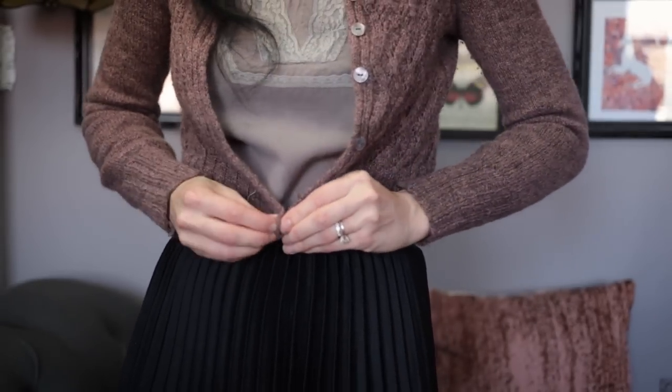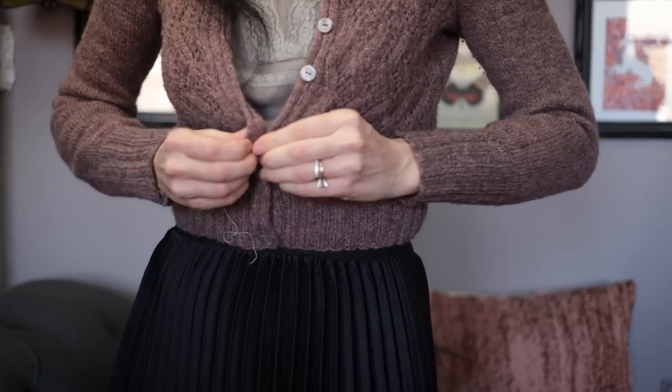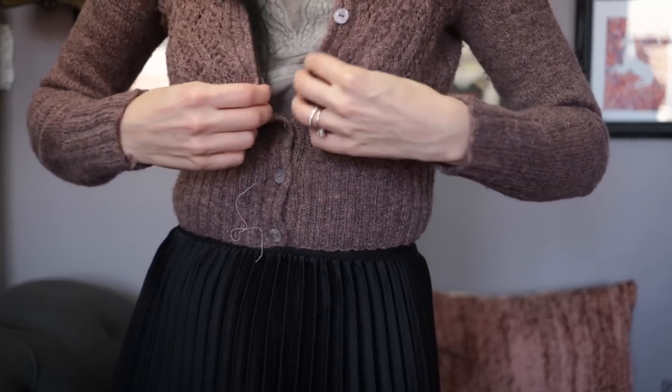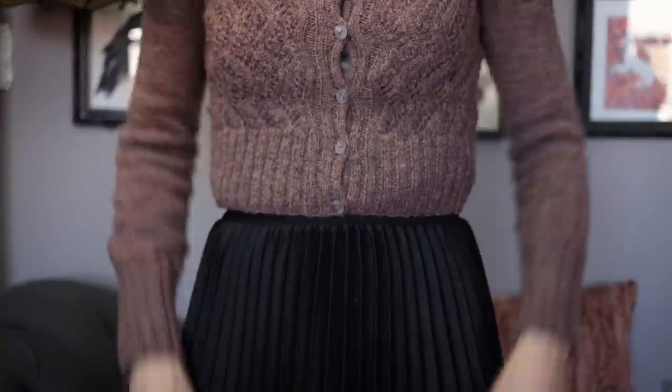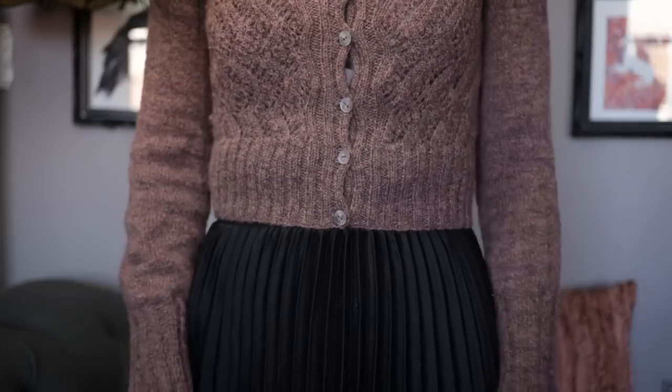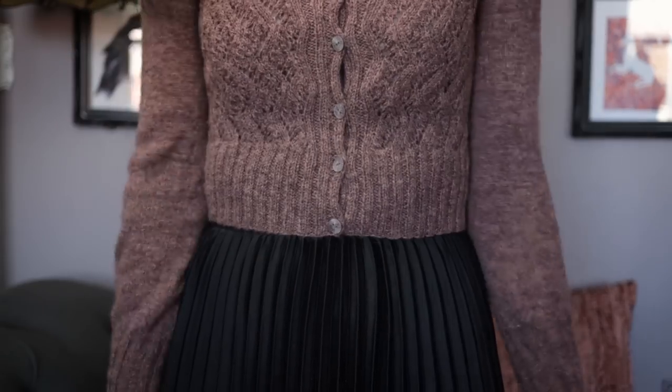So it was knit from the bottom up, and that's the issue with patterns that are knit from the bottom up. There's no way to kind of gauge, so to speak, where it's going to fall on your waist. Certain dresses I can get away with it, but for the most part, it's a little snug and a little too cropped. And I considered ripping it out and just doing something else with the yarn, but at the same time, I'm torn. I'm really torn about what to do with this cardigan.